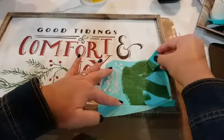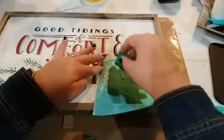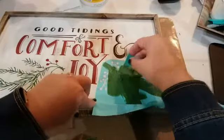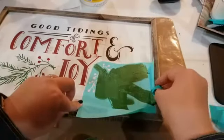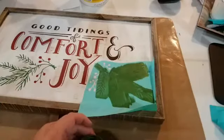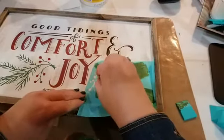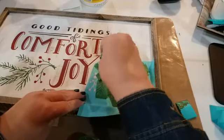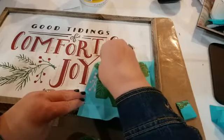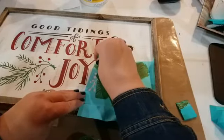So now I'm going to scrape and move this chalk to other places on my transfer. This has a lot more red spots. And I'm going to switch over and use one of my smaller squeegees to get the rest of these places. So I'm going to wipe off my big squeegee and get a tiny one and pick up some green and just start going in here and getting the little stems, because these are real intricate. But that's why I cut it apart, so that I could spend time on this and not rush.